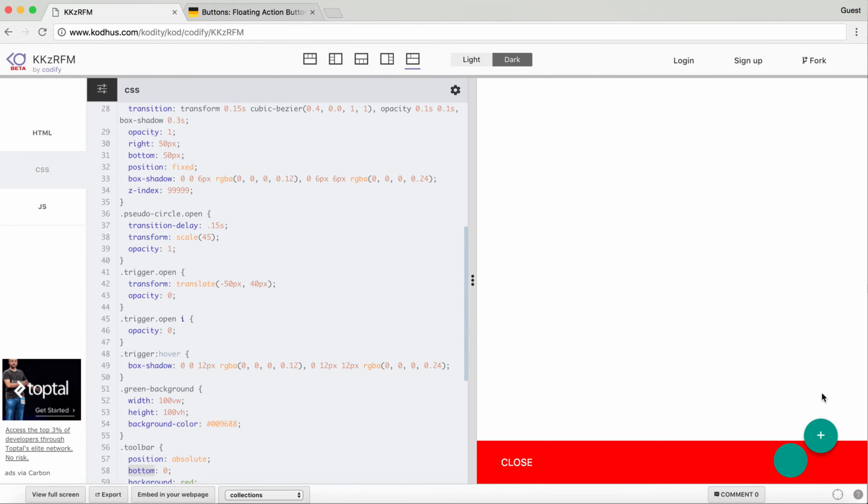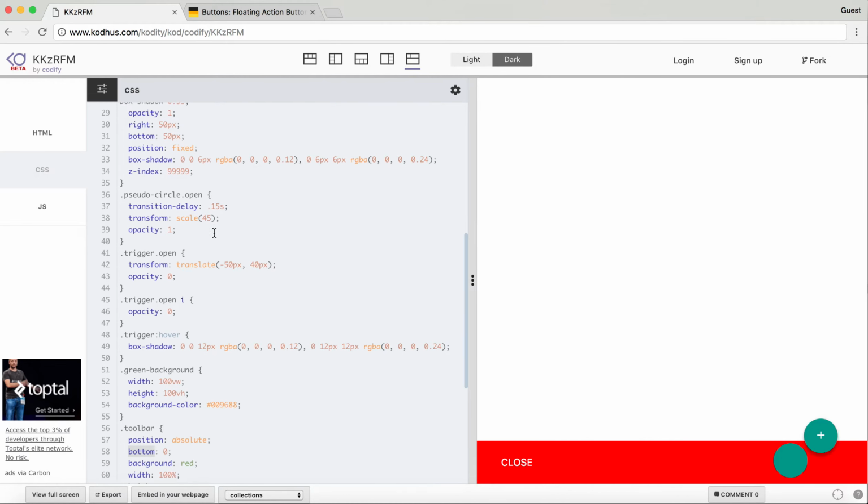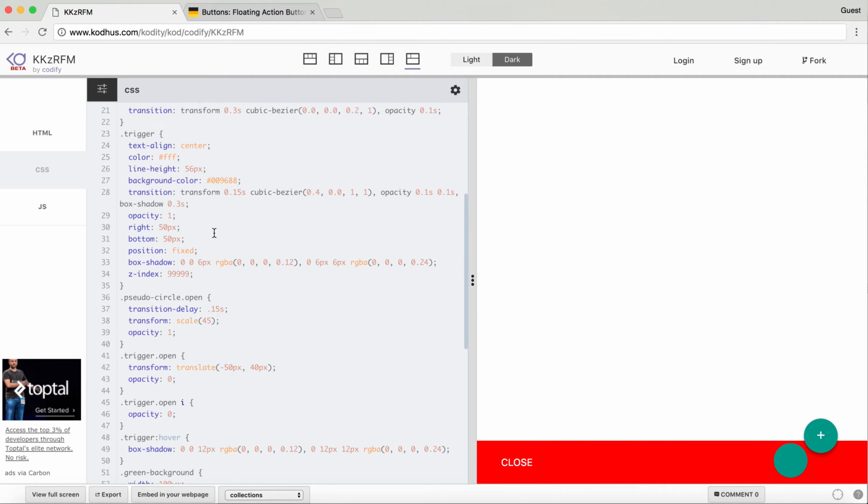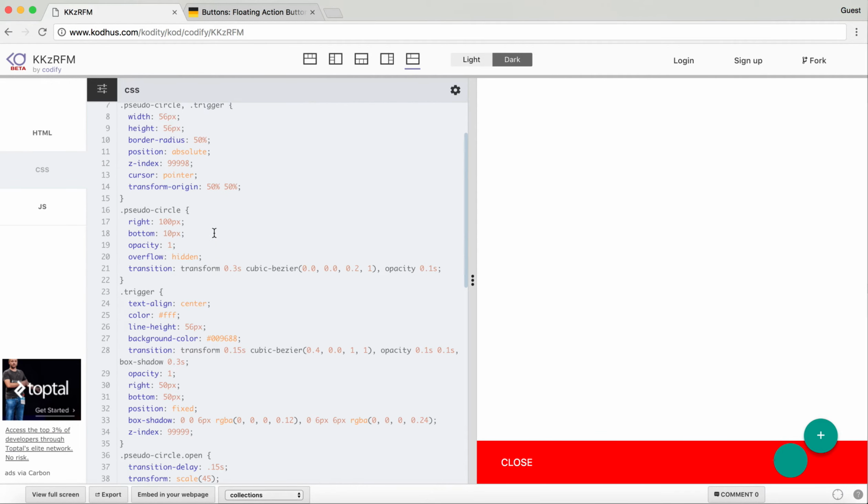All right, so to go back, what I do is use transform and transition in the beginning to move this over here, and when it gets to this point, I start the next animation, which is scaling up this circle, because this circle as well uses overflow hidden. If I want to show you exactly what it is, I need to remove the overflow hidden from my pseudo circle as well. So I'm going to do it over here and change the overflow hidden to visible.